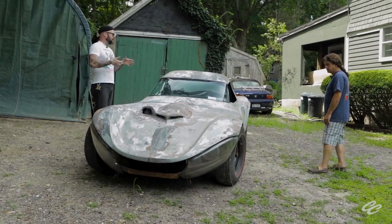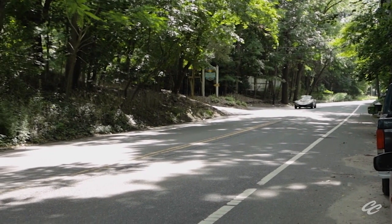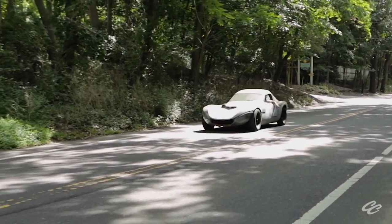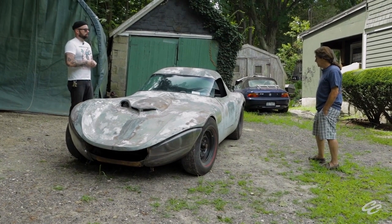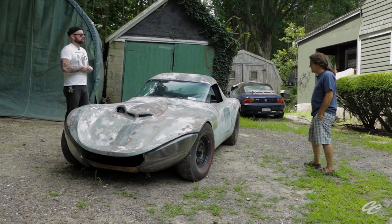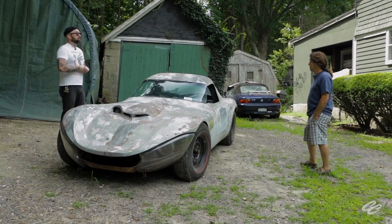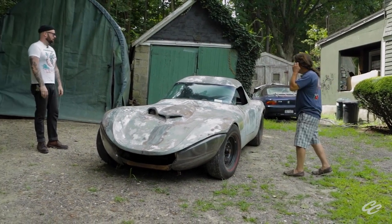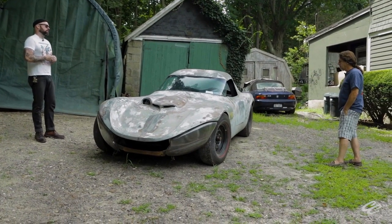So for all the R&D, how much did he drive it and enjoy? Dailied it? On a summer day like today, he would take it out and take it to work, 50 miles each way. So it was a 100-mile trip a day, and he would take it all the time. When I was a kid in high school, in about '69, he dropped me off in front of the high school with it, and it was shiny and different. Everybody knew my dad had built things and did things, but this was a shock.